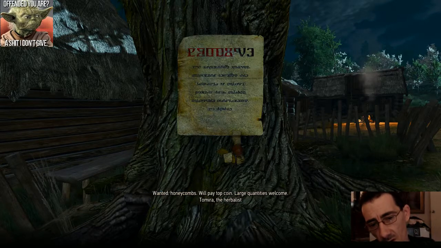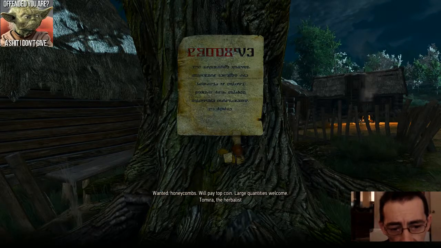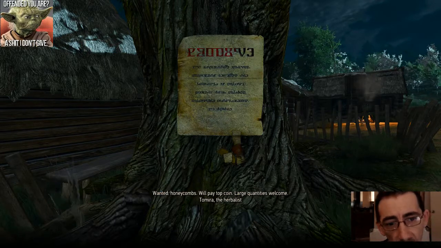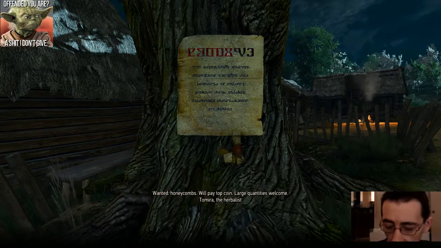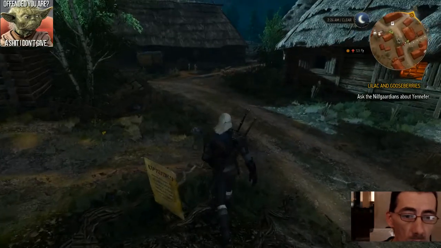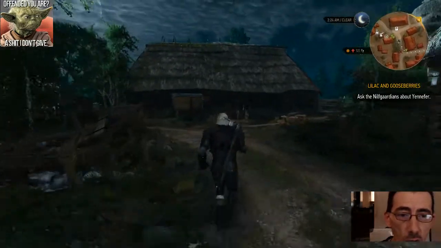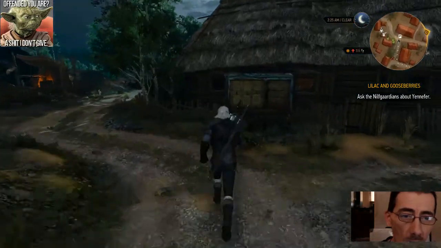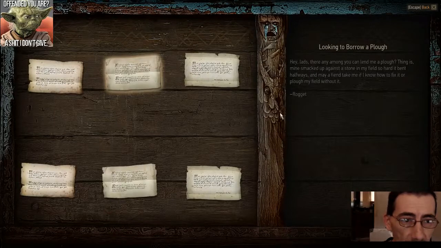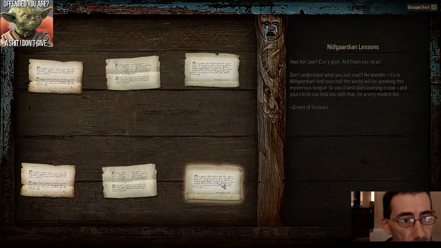Wanted honeycombs, which I've been saving. Will pay top coin, large quantities. Welcome to Mira the Herbalist.